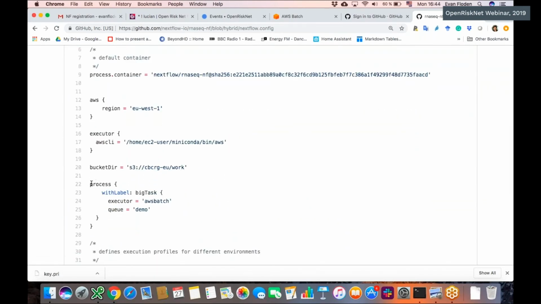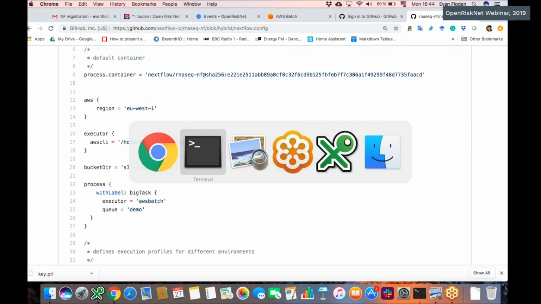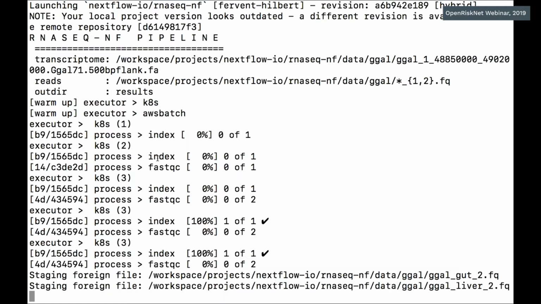And what I'm saying is that, okay, if there's a process with a big task, put that on AWS Batch. Otherwise, everything else will be just put through the Kubernetes executor. Okay. And now you can see that we have 2 different executors here.